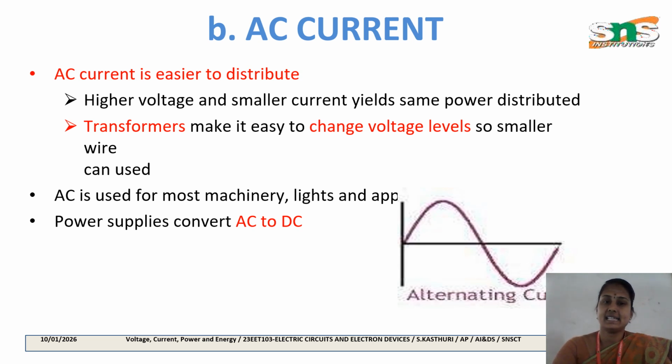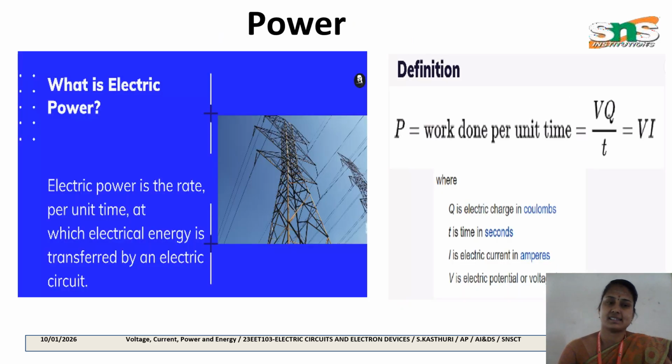AC current. AC current is easy to generate, transmit and distribute over long distances. Transformers allow voltage level changes, reducing power loss. As examples, fans, lights, refrigerators, washing machines, industrial motors and machinery, and electric railway systems all use AC. High voltage AC reduces current, minimizing transmission losses.